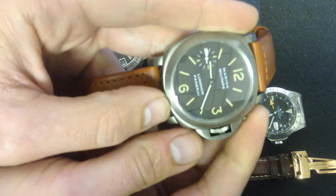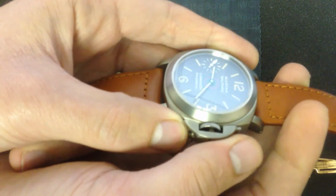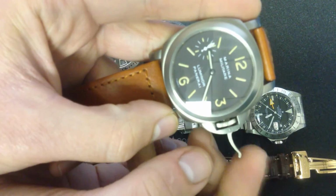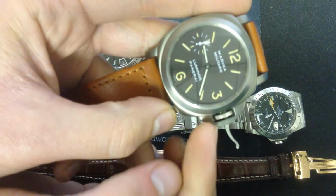Patented in 1956, this is iconic of Panerai because not only does it hold the crown secure, it also shields the crown and it creates an unmistakable profile. What this allows you to do is unlock it, so you're not going to dive into the water without fixing it, and that's key because you don't want to leave whatever your crown locking device is open.